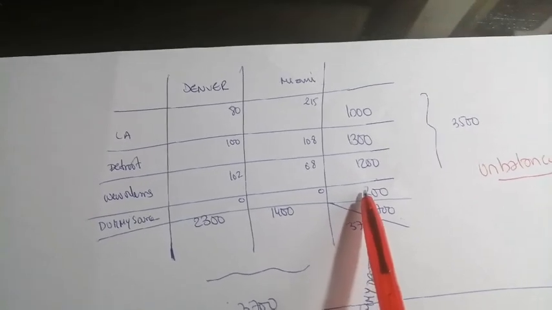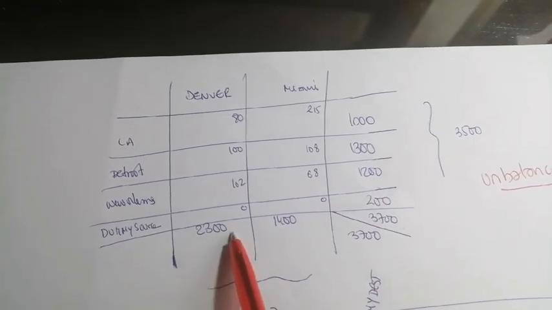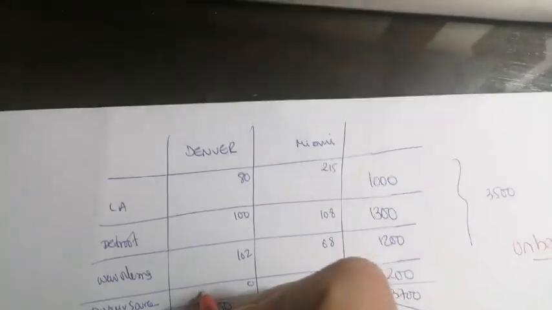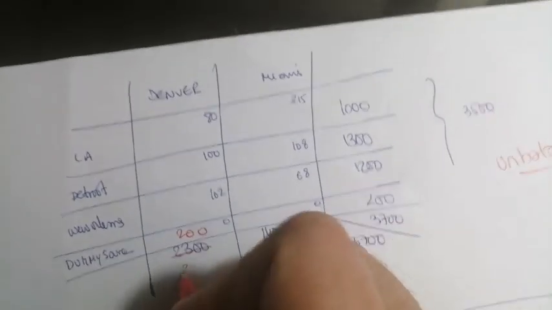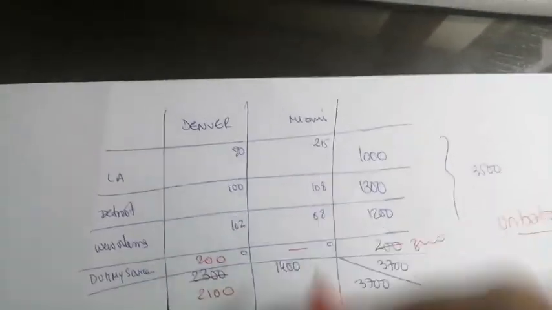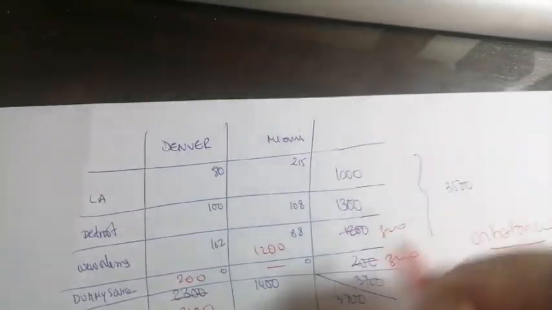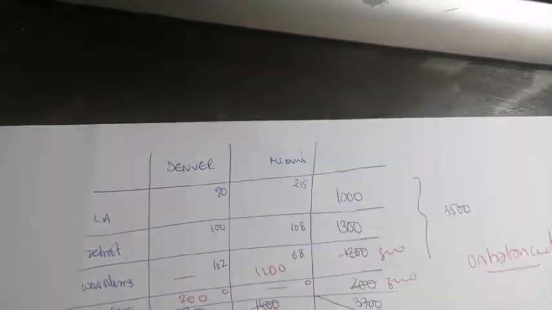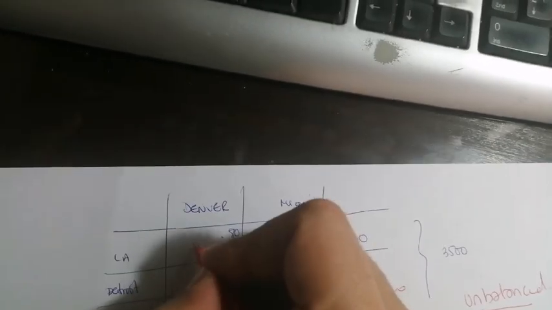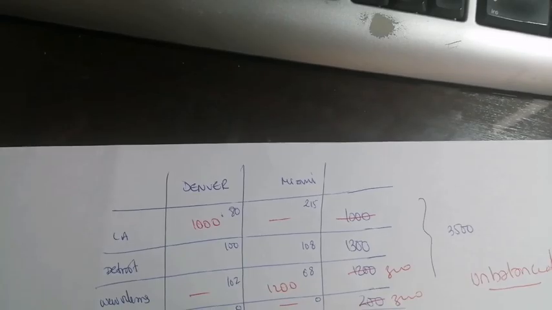Here we send 200, so this becomes 2,100 and here is 0. We cancel this one. Next, here is 1,200, so this is 0 and here is 200. Then we move to this one: 1,000, and we cancel this, so this is 1,100.